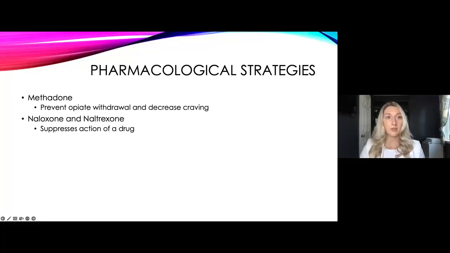We then have naloxone and naltrexone, which simply suppress the action of a drug. These are conducted in outpatient medical settings, and the person must be opioid free for a few days before they take naltrexone specifically, to avoid withdrawal symptoms. And similar to methadone, it's going to be taken orally for a sustained period of time to prevent the effects of self-administered opioids. So it doesn't allow the person to feel the effects when they do take that drug.